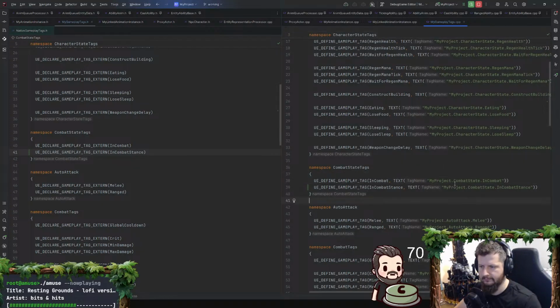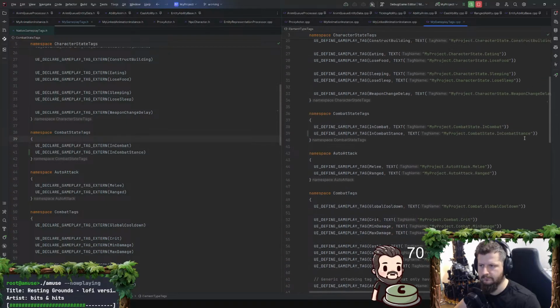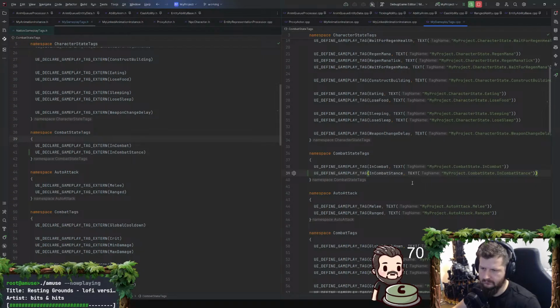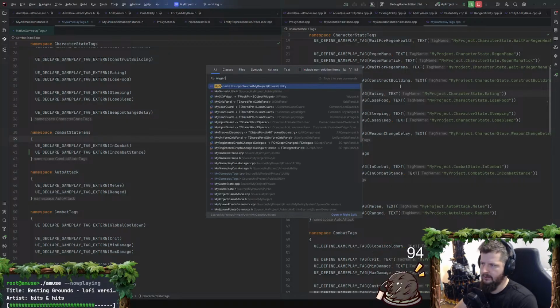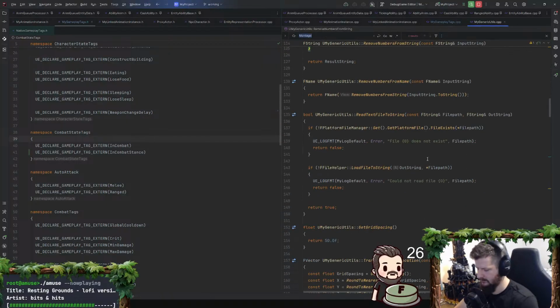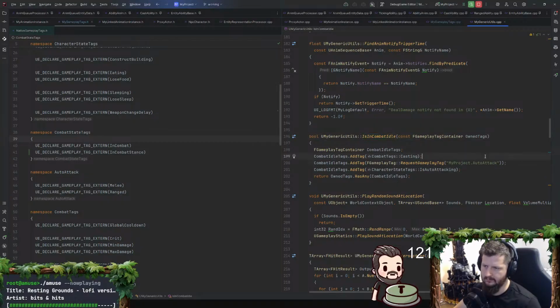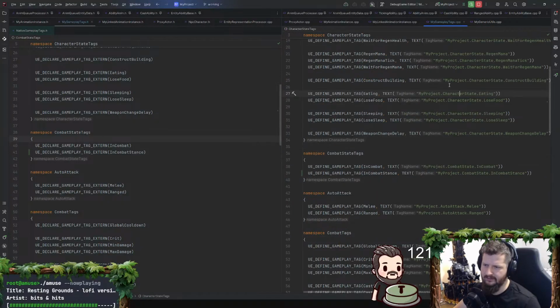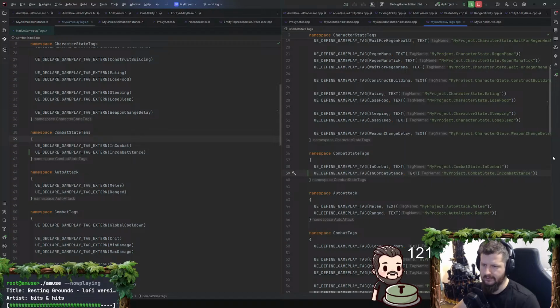Okay. Let me look at my generic utils here. In combat idle. A combat stance. Yeah, should I call it in combat idle stance? We'll call it that, be a bit more explicit about it.